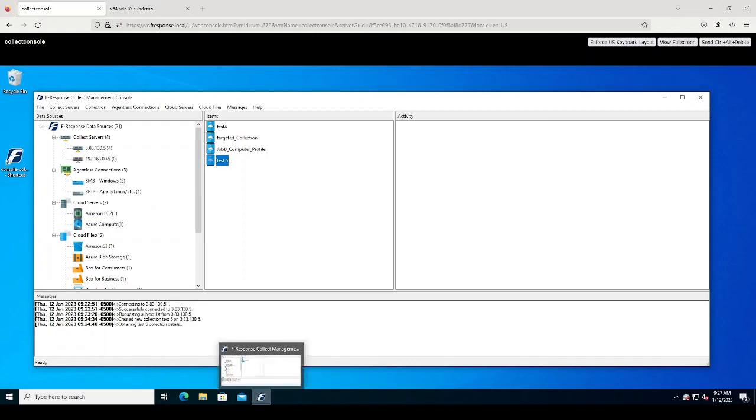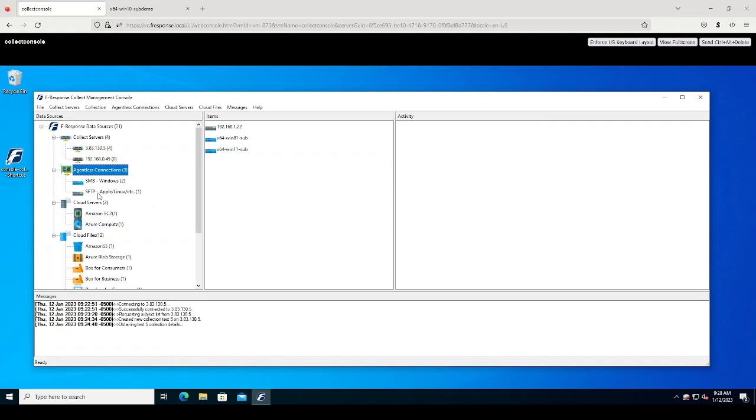They are remote file shares. They are operations or places that we would be able to collect individual file and folder content from. Things like SFTP and SMB shares. Cloud servers are snapshot images of things like Amazon and Azure servers, and cloud files would be data from cloud storage environments. So I'll start with looking at an SFTP share.